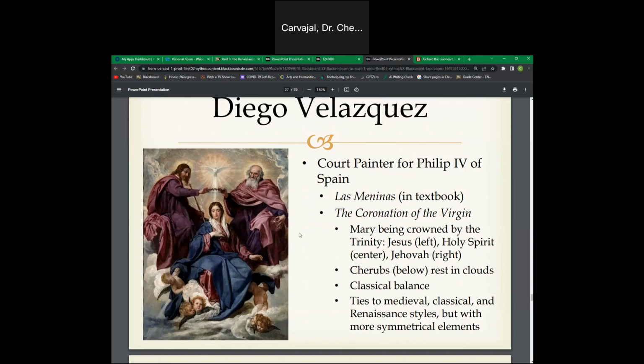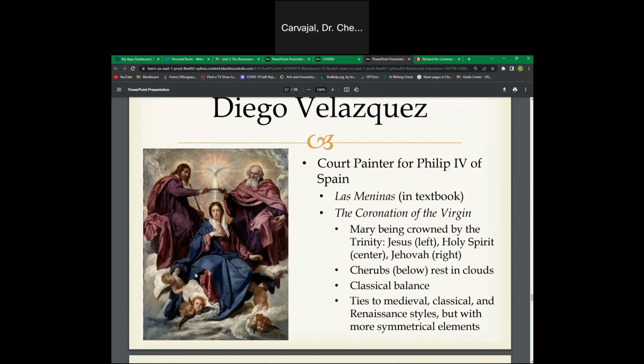And so this was again for a church, but it has definite ties back to the medieval, but it's far more realistic. The robes themselves are depicted with very realistic folds. People look human. This is not a mannerist painting. Even though it does have foofy clouds and a bit of weird stuff, the cherubs are very baby like and they're cute, but it still speaks back to the idea of the medieval Madonna and child and that kind of stuff.